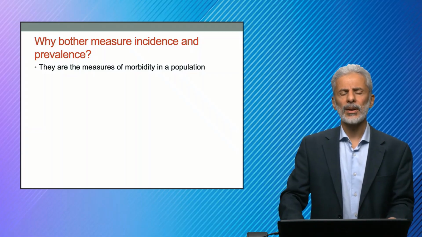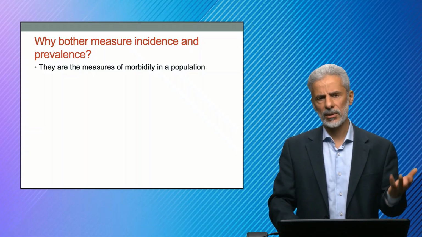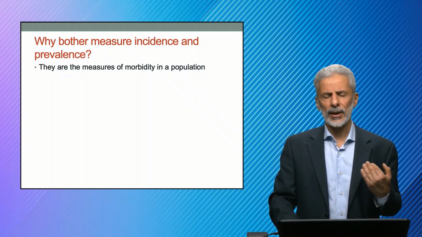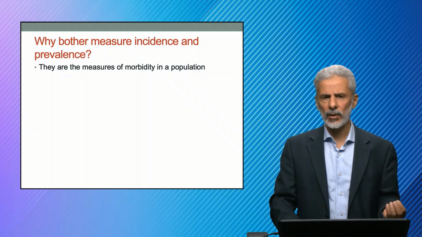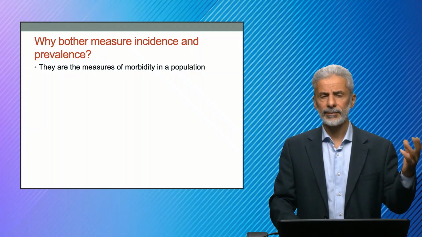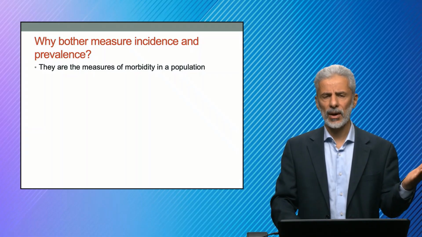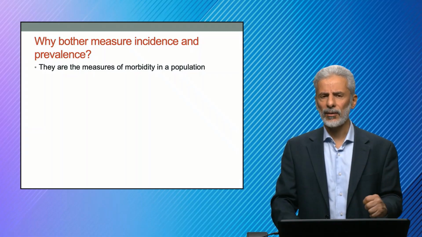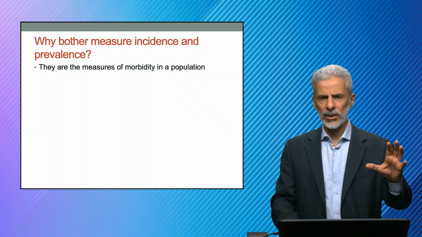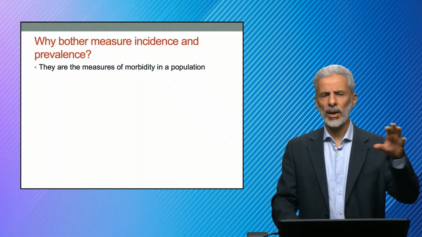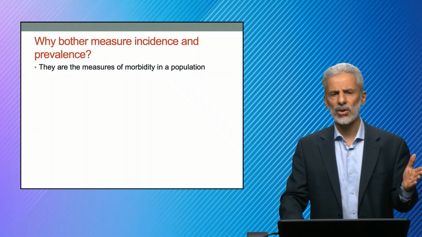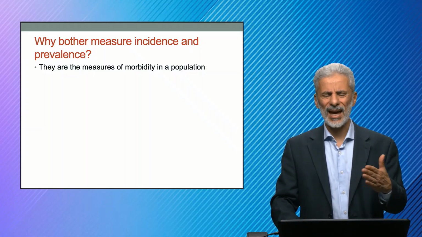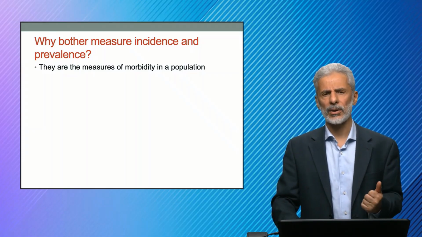So why do we go into this effort? What is the application? We know now what is incidence and prevalence, but why? The main thing is that these measures will help us know how well this population is doing. These measures are very important in terms of planning, in terms of health services, in terms of budgets, in terms of risks. Like the very good example, now we're looking at coronavirus or COVID-19. Without this data, we have no clue. If we have good data, then we know, okay, this country now is at high risk, or this county, or this city, or whatever that is. This is the data that then we plan accordingly. And you can see there are so many implications to this decision, financial, economic, social. A lot of things will be dictated by how accurate it is.